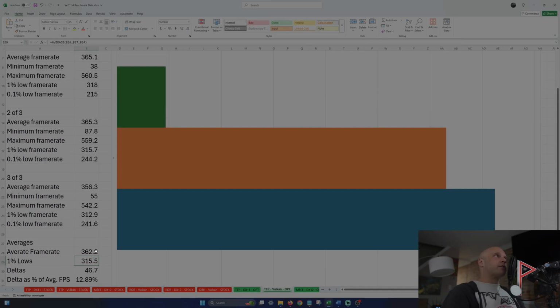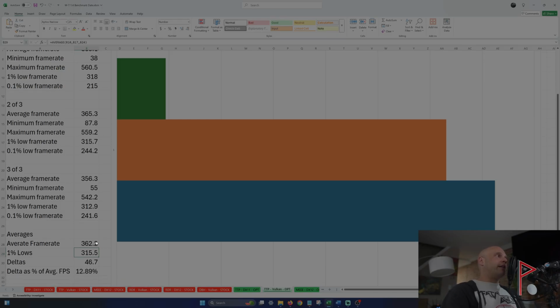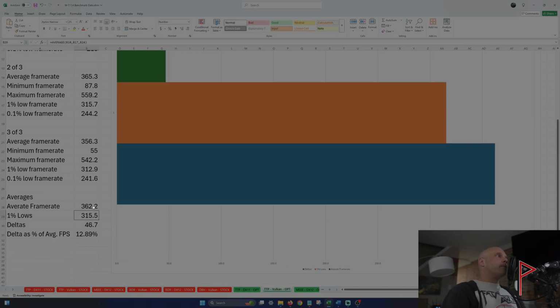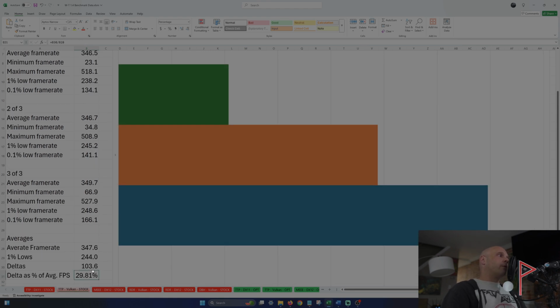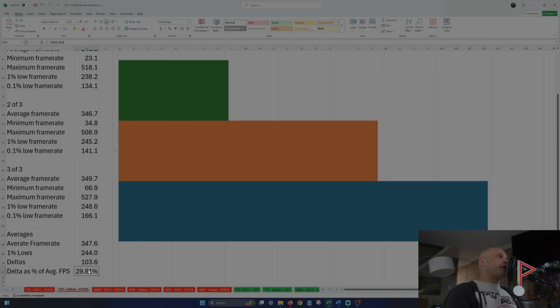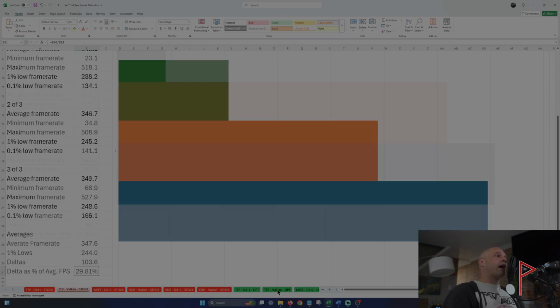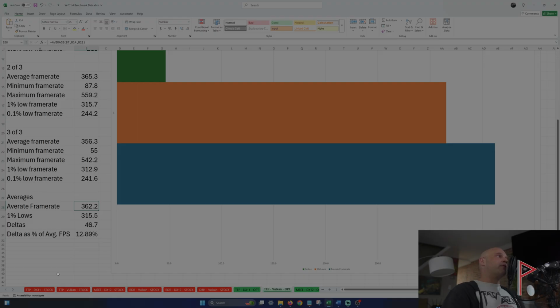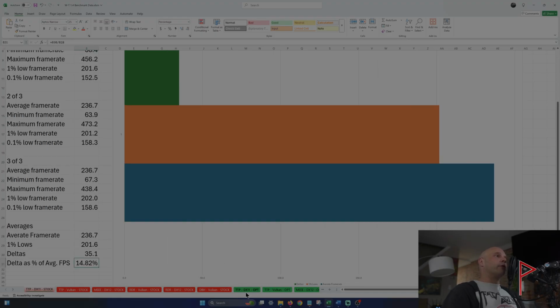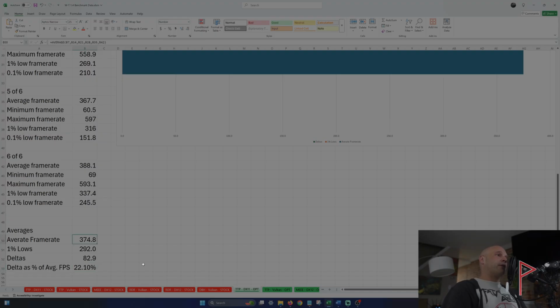Vulkan really responded well to my initial optimization and tuning. Average FPS about the same, right around 360, and delta's only 13% compared to the stock Vulkan in the Talos Principle's 30%. But Vulkan again pushes those frame rates way up. So 350 in the stock, 360 in the optimized, and in DX11 only 230. And then 375 when DX11 was all optimized in this game.